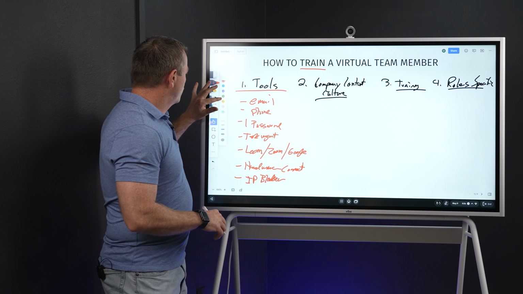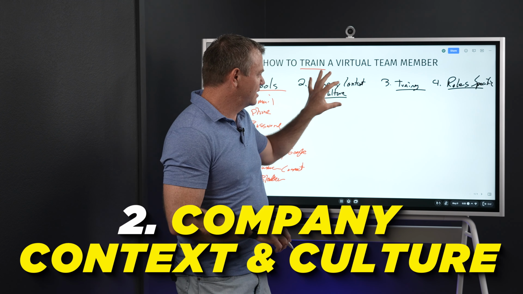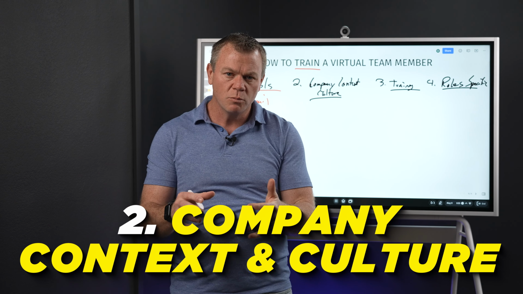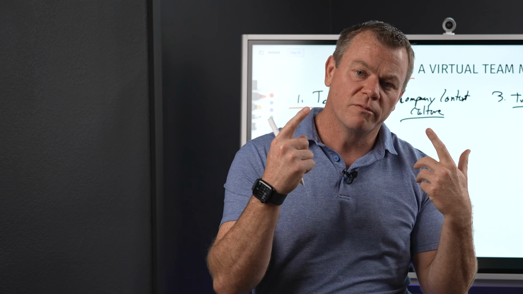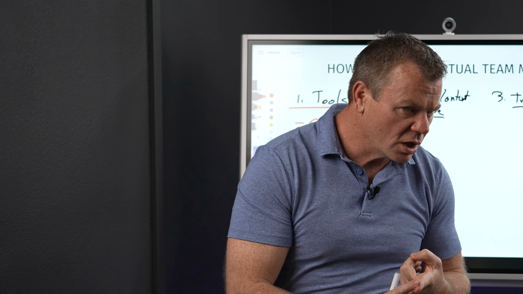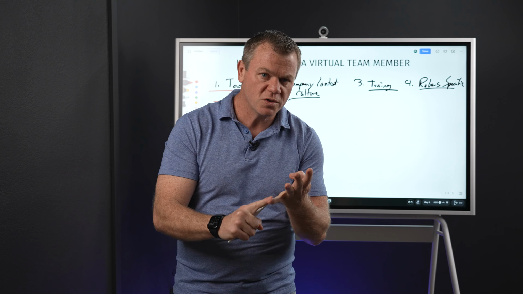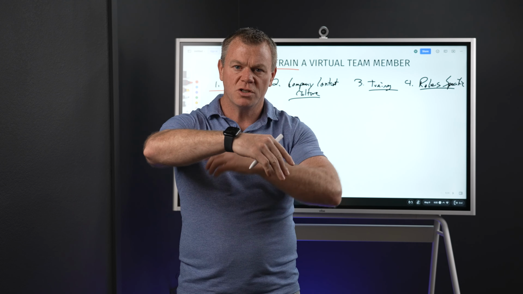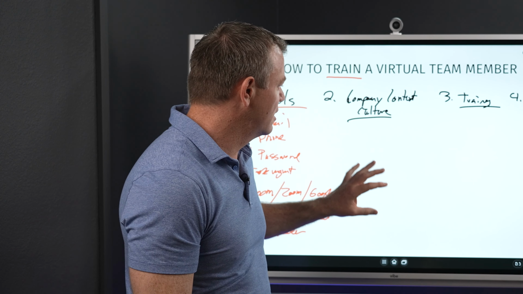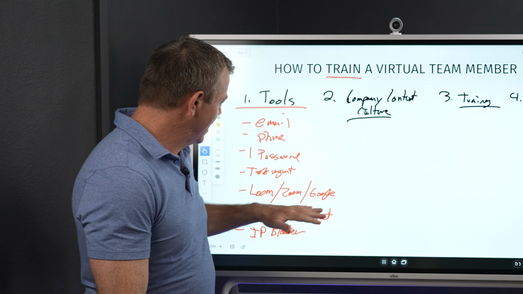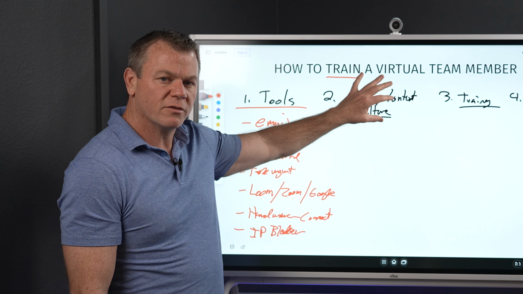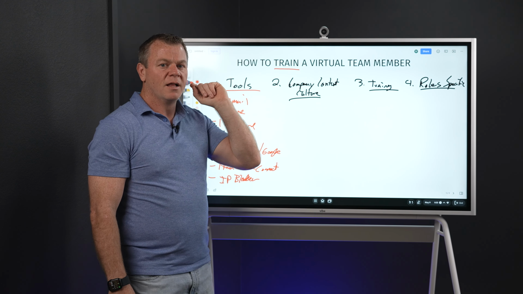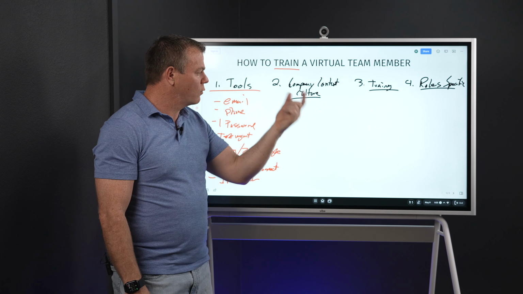Real quick, we're going to go into company context and culture. Now, this is a really important thing. As a founder and CEO, you want to help your virtual team member understand who your customer is, what your mission is, what your company culture is, who you serve, where you're going, vision, cultural context, all that stuff. And this is an important thing. I like to use Zoom to record those conversations so that you can do it once and they can watch it over and over and over.